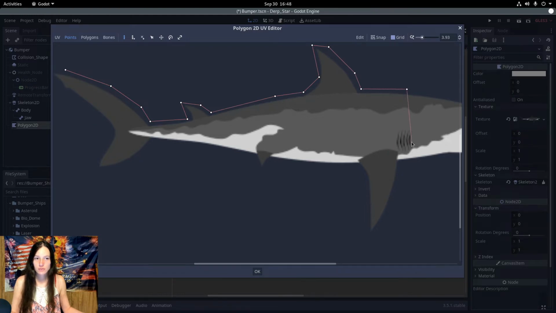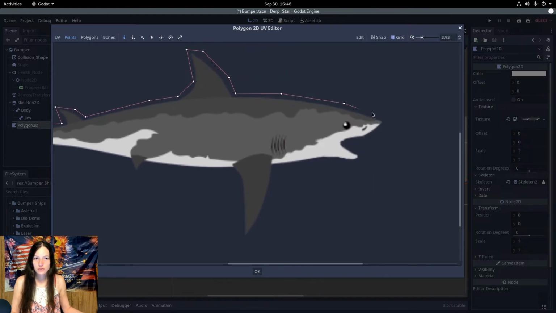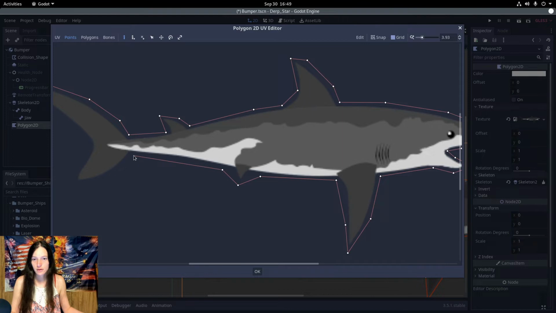But for now, I do want to make sure that the mouth is a little more detailed around the lower jaw. Okay.